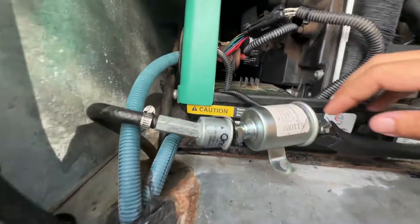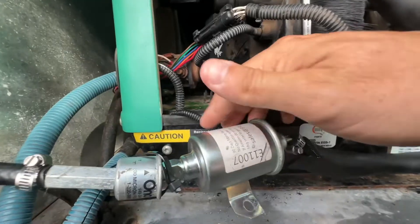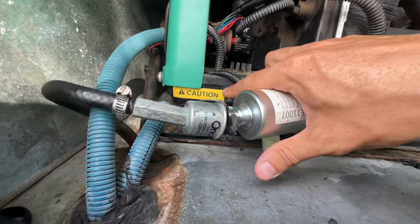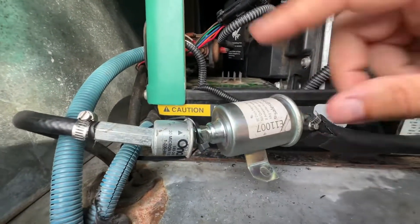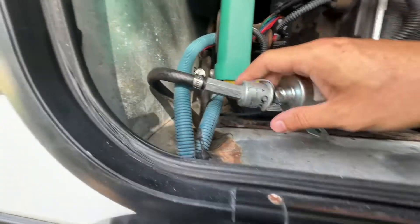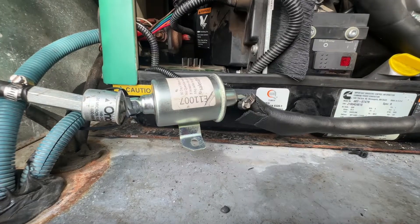The only thing I still have to do is there's a wire here — just two wires coming out, one going to ground and the other going to a power switch that kicks the fuel pump on. I have to extend those wires so that the door will close. I'm going to either drill a little pilot hole to send the wires through or figure something else out — I think I'll just drill a small hole and send the wires through. Then I just have to mount this, probably with a self-tapper on the side. I just wanted to make sure this was the solution before making everything permanent.